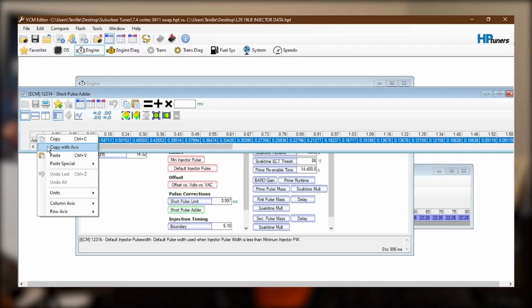So from here on out, I think we've got most of the major things figured out that we're going to need to make this thing run properly, but there's just a few more I'm going to check, you know, tire size, gear ratio, things like that. And there's a few codes that I need to make sure are turned off for this operation to work properly. So let's jump right into the speedometer tab and see what we've got.